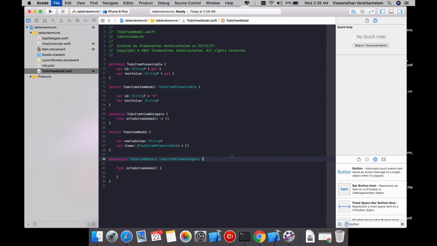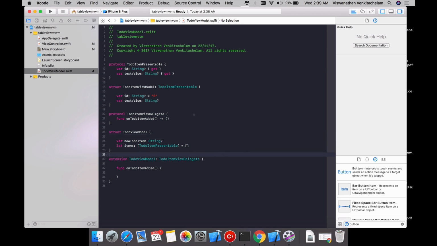So we are basically ready with whatever is needed on the view controller and the view model side. We have the items collection, we have the individual items required, and we have the new to-do item string which needs to be used.